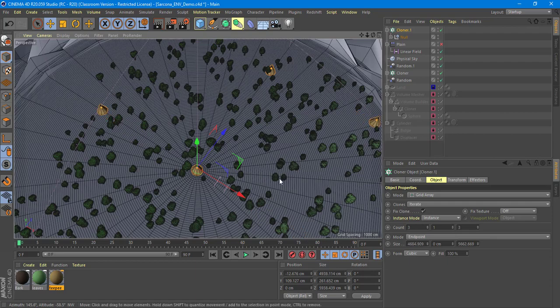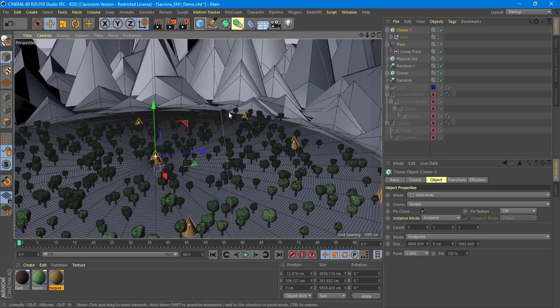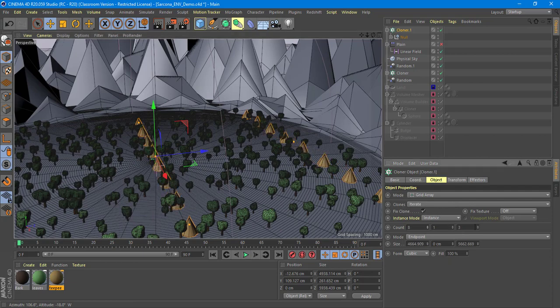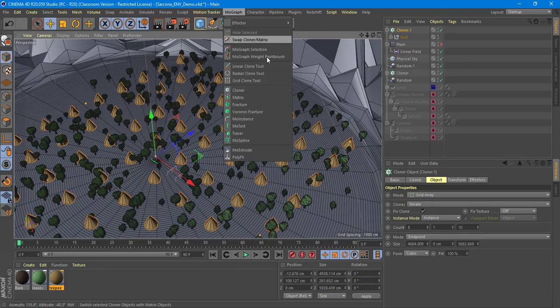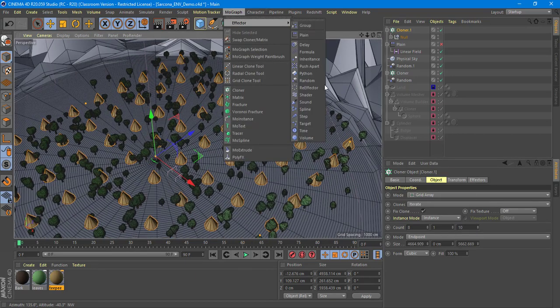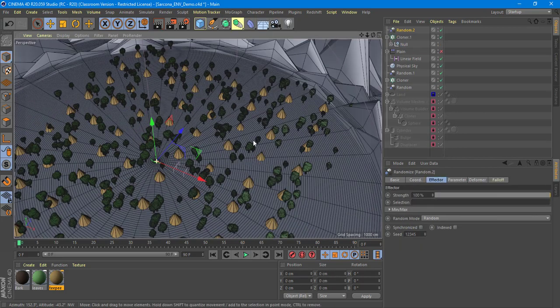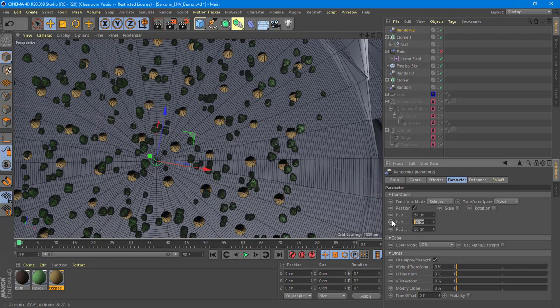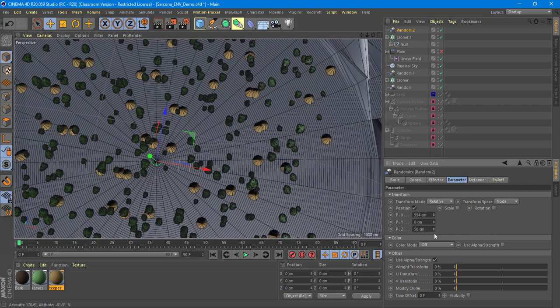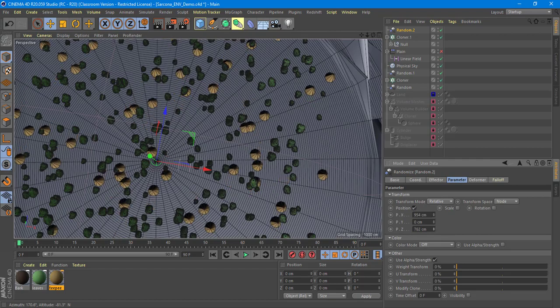And I don't know much about Indian culture. I don't know if they would all be together or separate. I would assume somewhat together, but I'm going to put them separately. There we go. And then I'll add a randomness to this. So go to the effector, go to random, and adjust their random Y is going to be 0. The random position will be like that and like this.